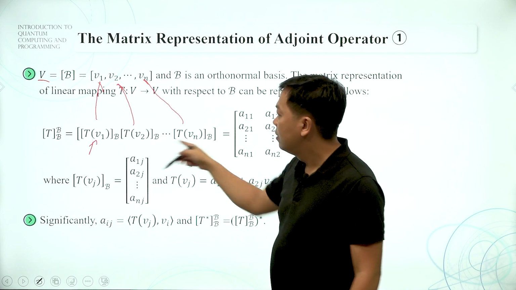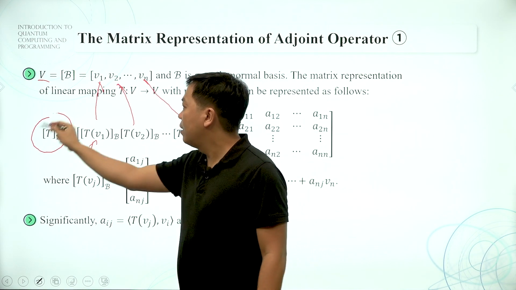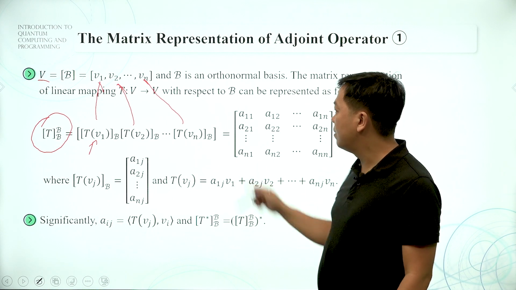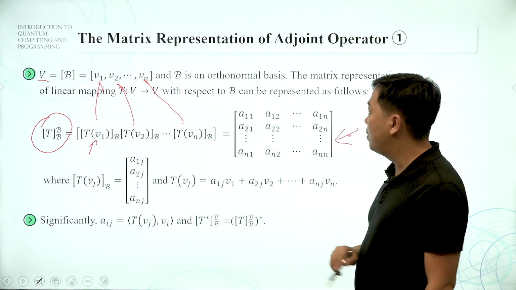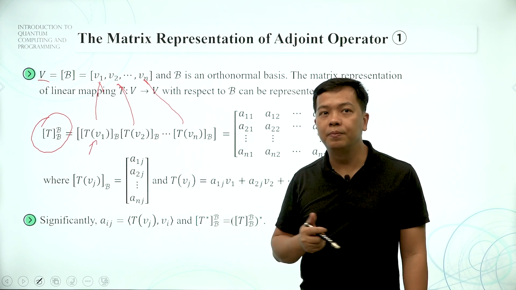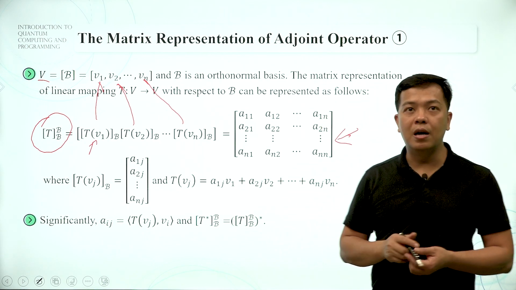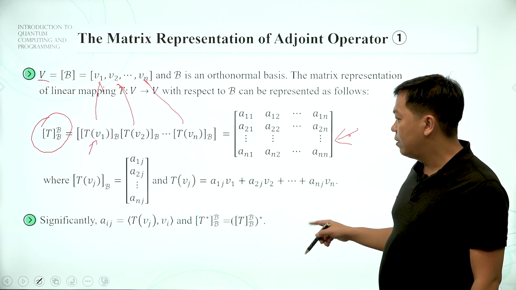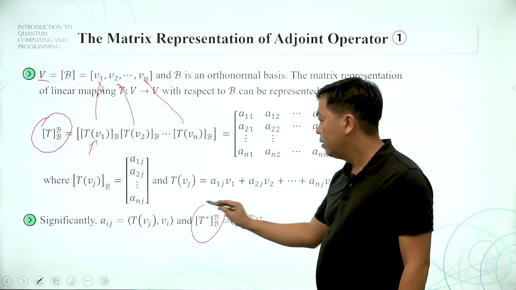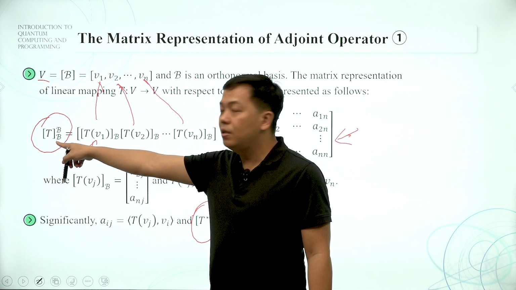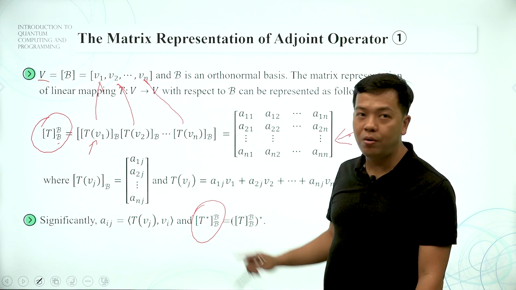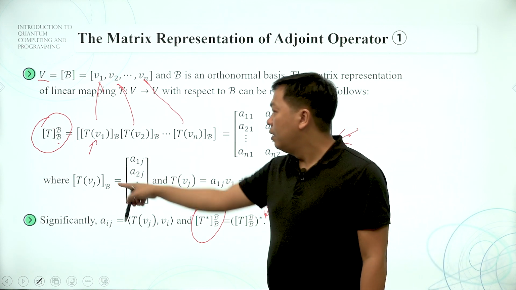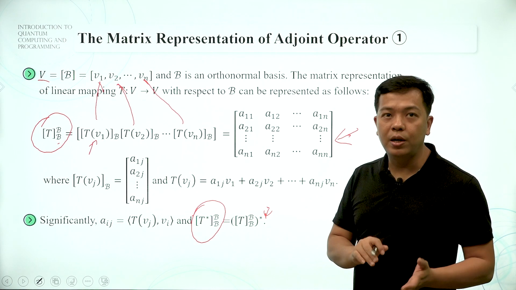Here we have a linear operator, and we can transform it into the matrix elements. So this is the matrix representation for the linear operator. What about the adjoint? For the adjoint, we will have a new change. If you see over here, this is a linear operator, but this is the adjoint operator. You can see the difference: you add a star. This star equals the conjugate.